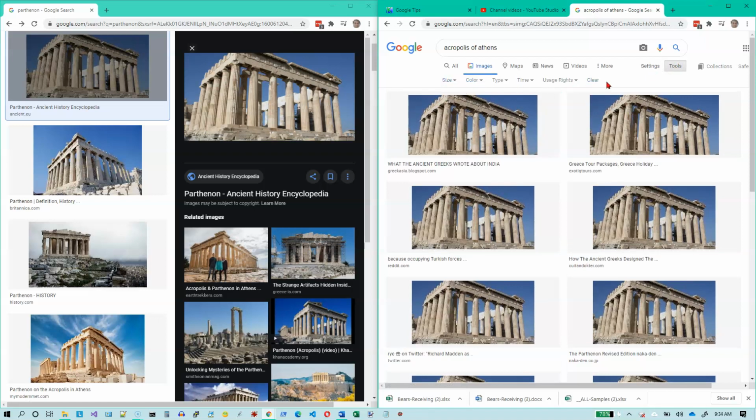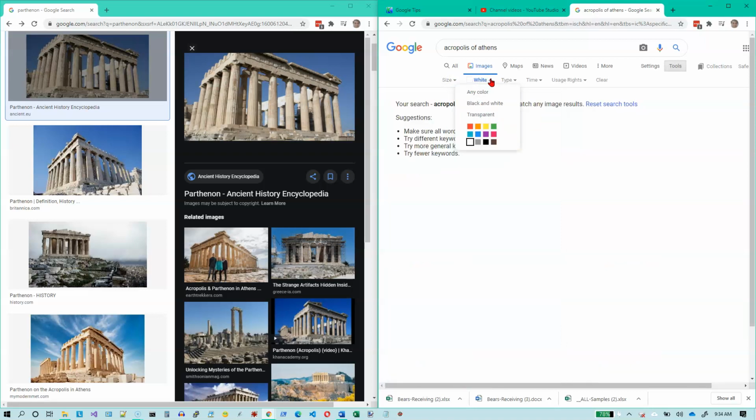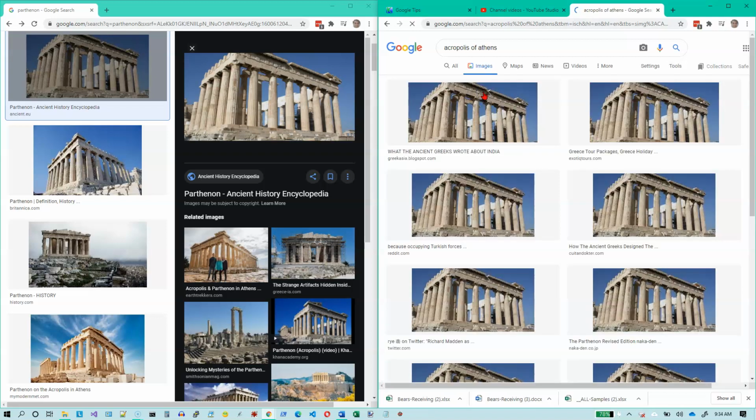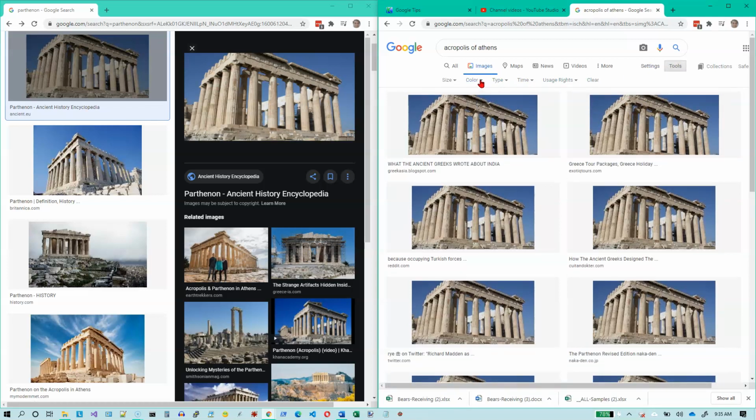And we can filter some more. We can click on size, and we have some choices here. We can select the dominant color. We can filter on color. In this case, if we pick some of these other options here, we don't get any results at all. So we're going to go back to any color here. That feature for colors is probably more useful if you're looking for a drawing or some kind of clip art or something like that.